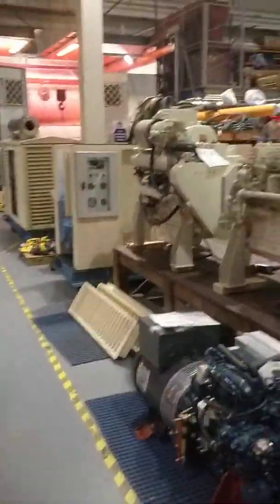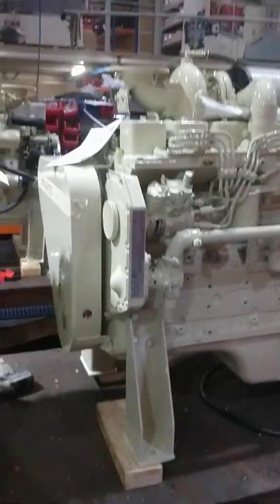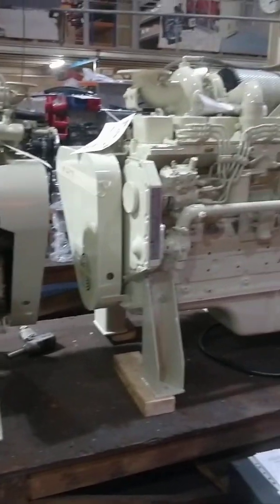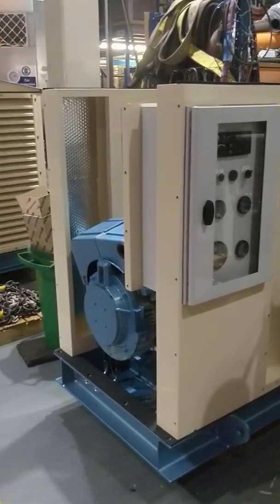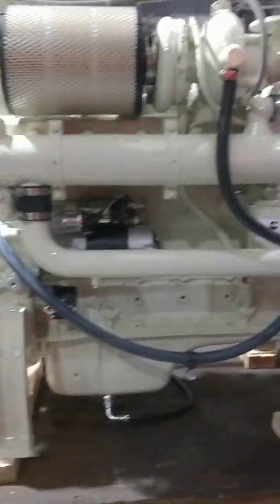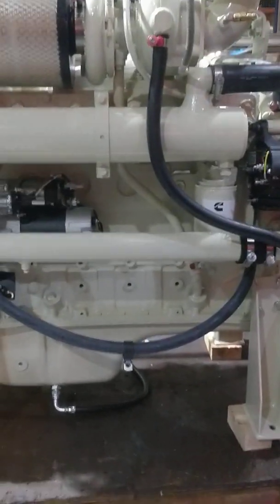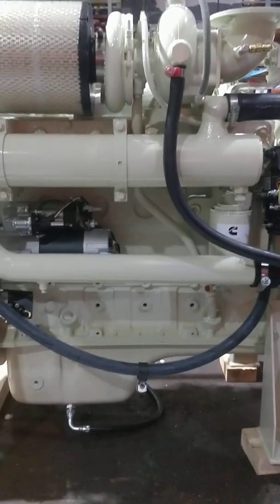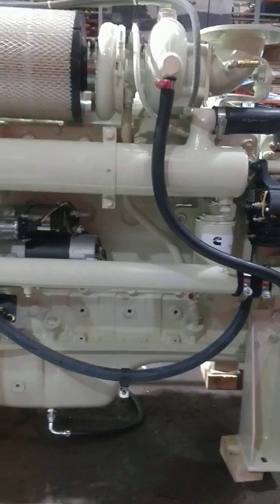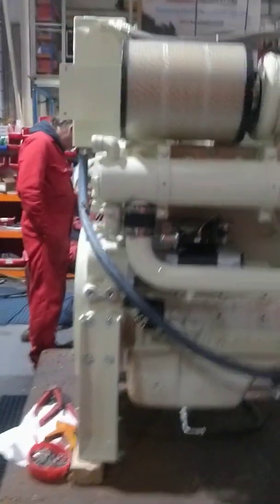Oh crikey, look at these beauties. Are these for boats as well? Do you do engines for generators and things like that? There's a big generator there - some big Perkins sets. These are quite often used in ships, generating power. Mainly for fishermen - a lot of fishermen use them, both for propulsion and as generators.